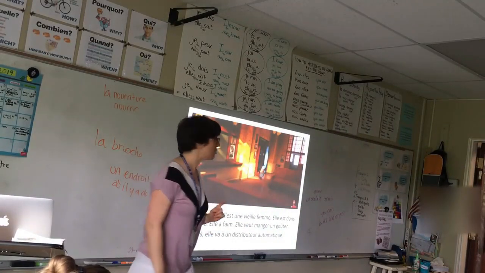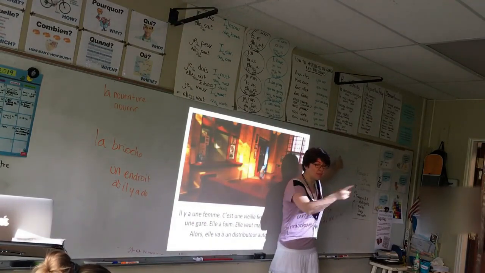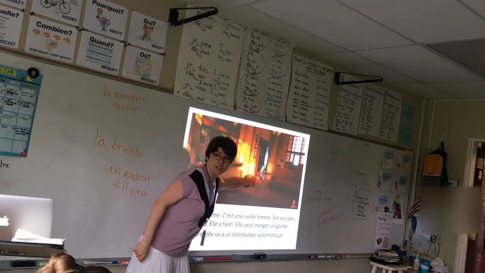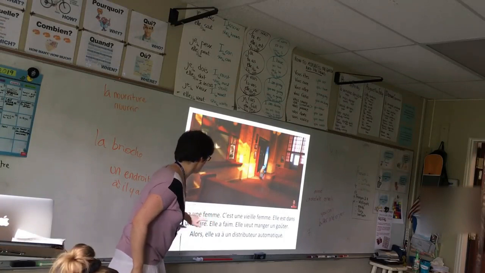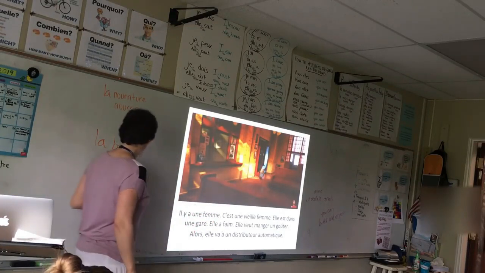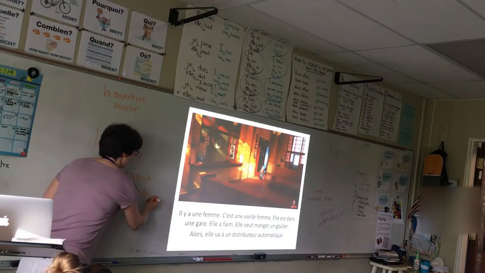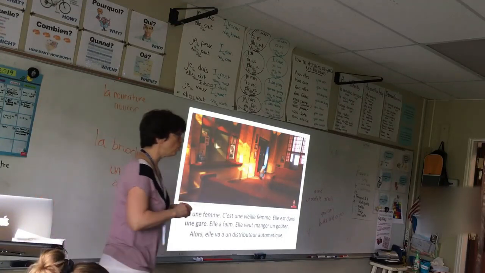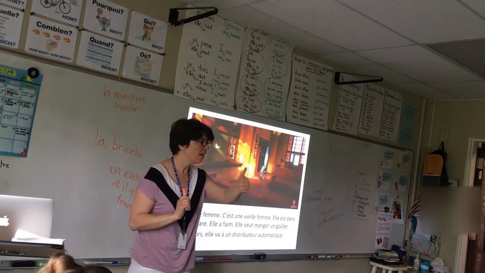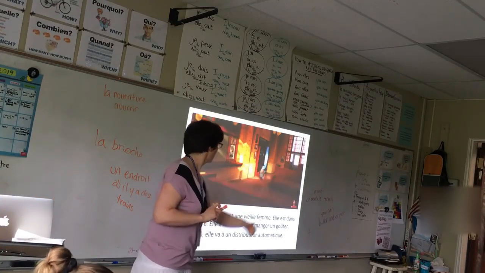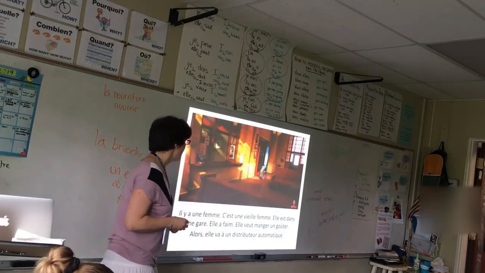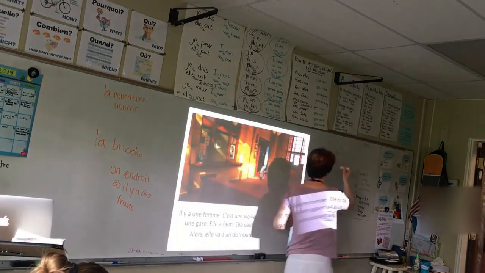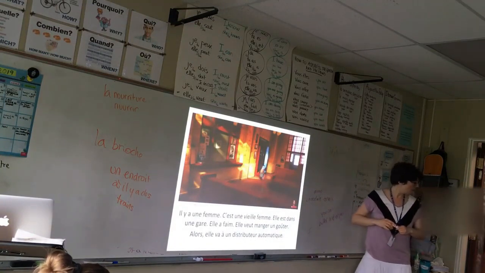Je vais vous raconter une histoire de goûter. Qu'est-ce que ça veut dire goûter? Oui, une histoire de goûter. Il y a une femme, c'est une vieille femme, et elle est dans une gare. Une gare, c'est un endroit où il y a des trains. Oui, c'est un endroit où tu attends le train. Ça va, une gare? Ok, train station. Et la vieille femme a faim. Elle a très faim. Elle veut manger un goûter, un petit goûter. C'est bon?